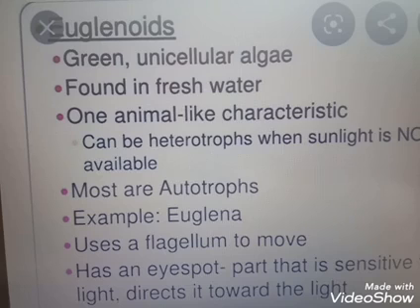And they have 2 organelles, eye spot and photoreceptor, that help the organism to stay near the light. Reproduction is by cell division; sexual reproduction is absent. The example for this euglenoid group is euglena. Your textbook has only one example, so you study only one example. Euglenoids, the example is euglena.